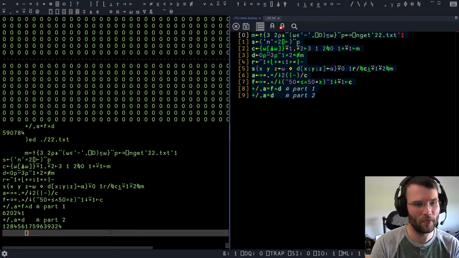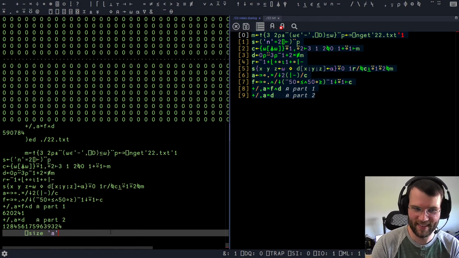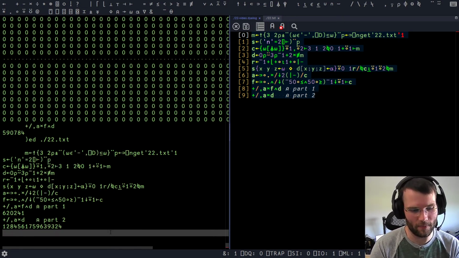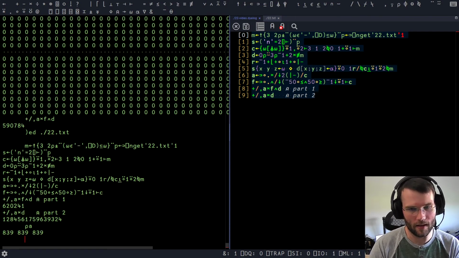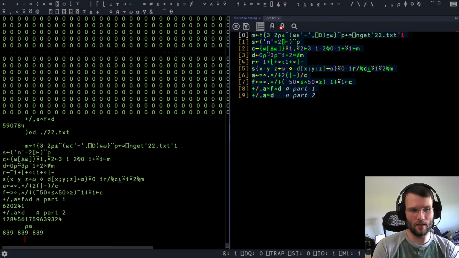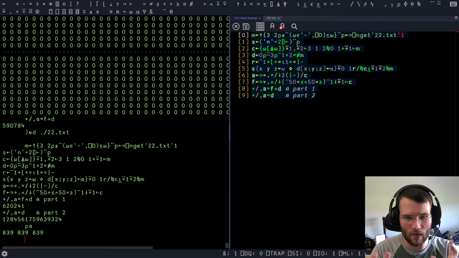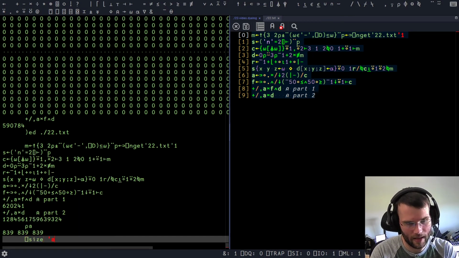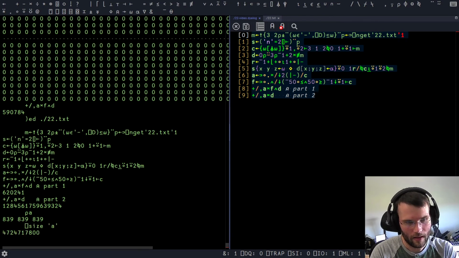Now check this out. This area rank 3 array stores the volume of each one of our cuboids, right? That is an 839 by 839 by 839 array. And the size of that in memory is 333, so it's just under 5 gigs.